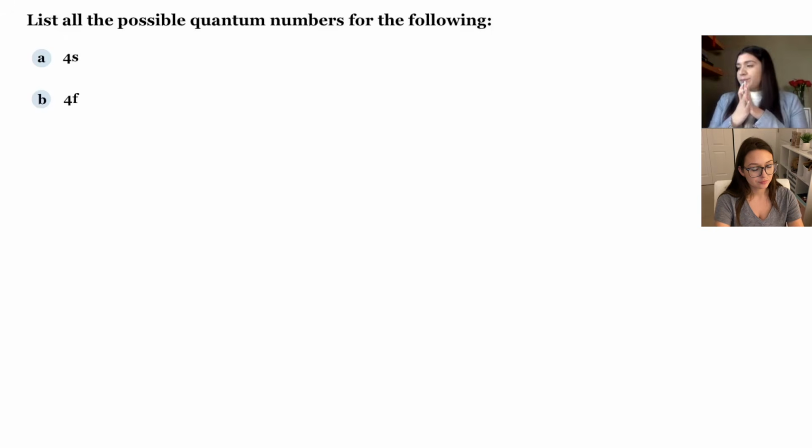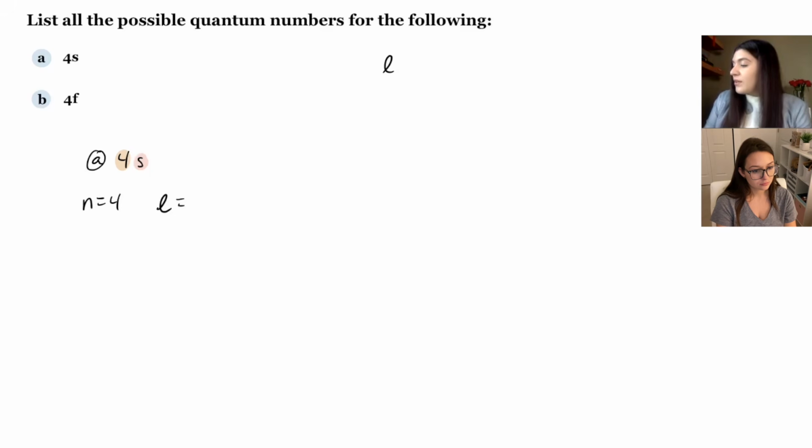Thank you. For this one, this is a potential question that they could give you, saying, list all the possible quantum numbers for the following. I would start off with A, and I'll see, well, this is 4S, this first part is telling me what the N value is. So N is equal to 4. And next, the S tells me what the L value is. Remember that table, the first one, L equals 0, is our S orbital. So that would be just 0. M sub L then would be negative L to positive L, which in this case, the only thing we could have is 0. So that's what it would be.